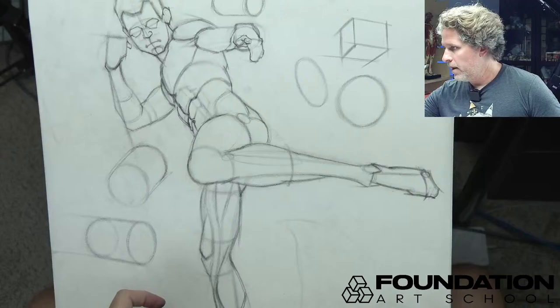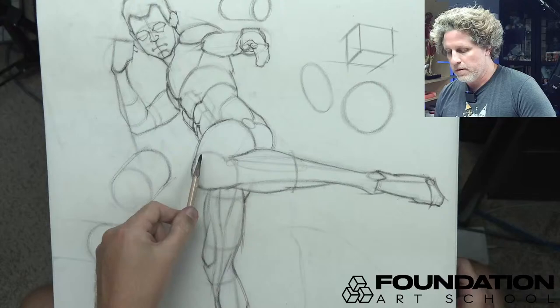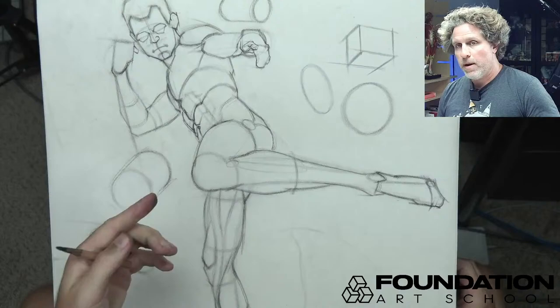If I were to bring this drawing up to more of a finish, I wouldn't go in there and figure out every single aspect of this knee. What I would do is create a shadow pattern, and that shadow pattern would be based off of the anatomy of the knee, right? So you have to know that anatomy really well.